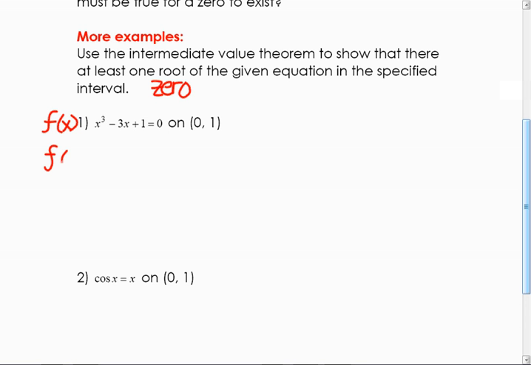So it's going to be f of 0, which is, what's f of 0? 0 minus 0 plus 1. It's 1, right? So it's positive, right? And what's f of 1? Well, let's see. It's 1 minus 3 plus 1. What's that going to be? Negative 1. So it's negative. Well, it was positive. Then it becomes negative, so it had to be 0. Didn't it have to be a half also?